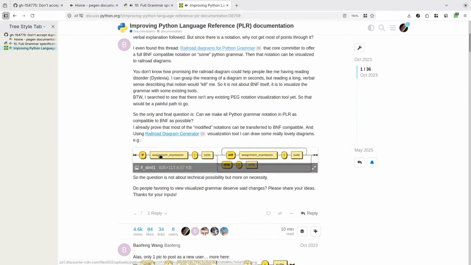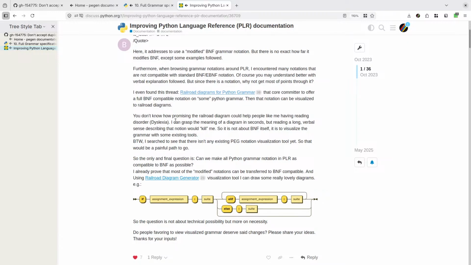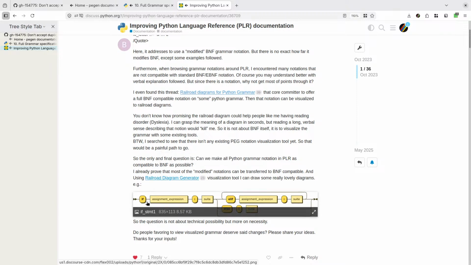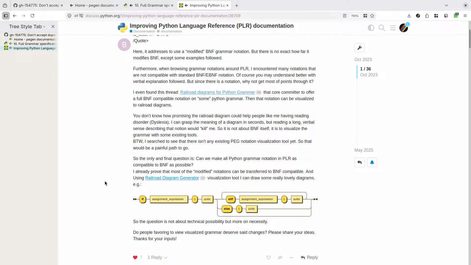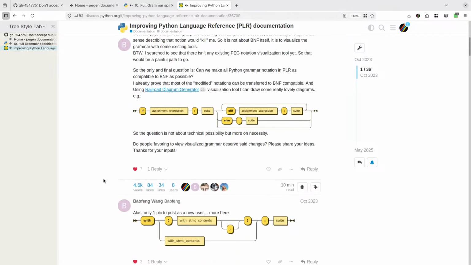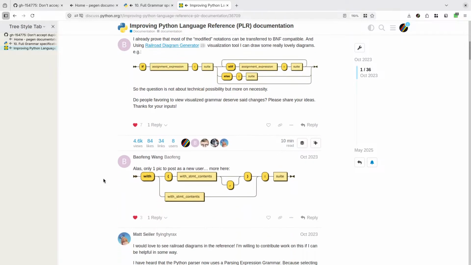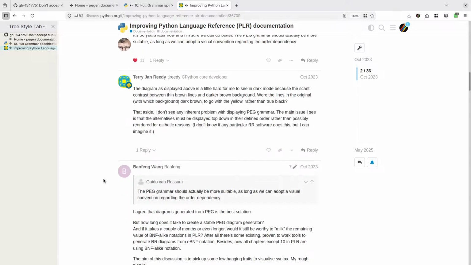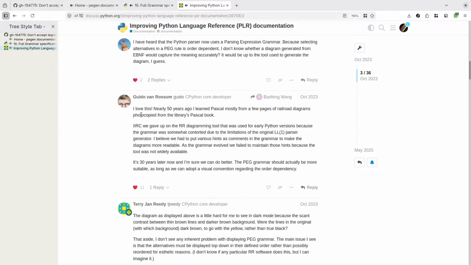So somebody asked, could you convert Python's grammar to BNF so you could use it for generating railroad diagrams using existing tools? And yeah, people like Guido said, I love this.